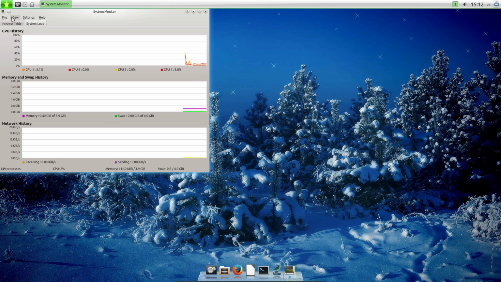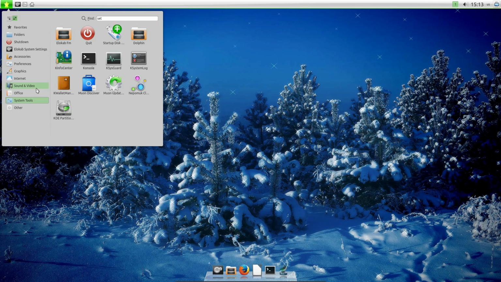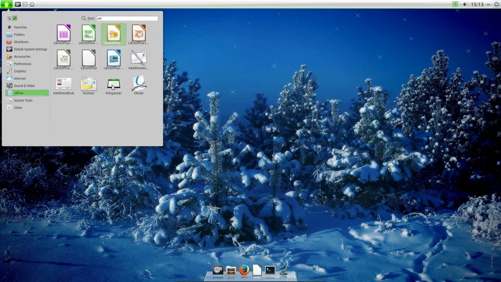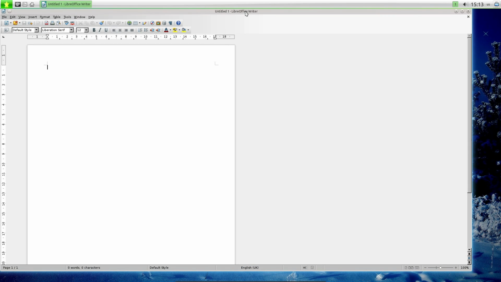Overall, I don't have any major criticisms with the desktop. Some of the bits I was picking around with in the settings are not really much of an issue, because I could just go across to the KDE system settings and change what I want. So yeah, no major issue there.